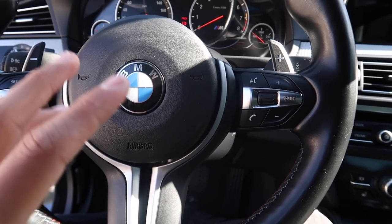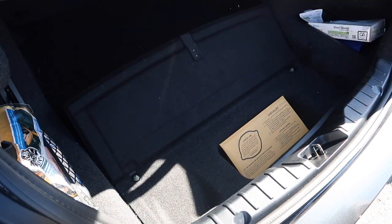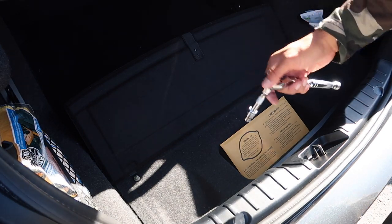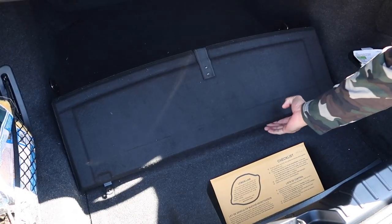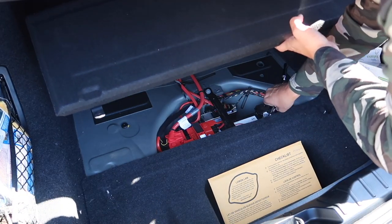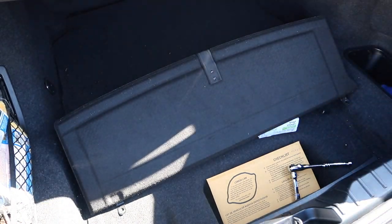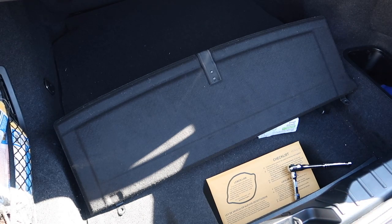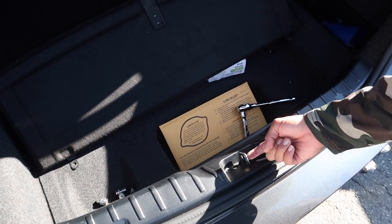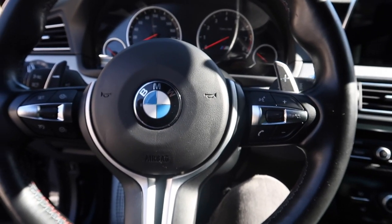Let's go to the trunk, disconnect the battery, and then wait a few minutes and go ahead and start taking all this off. In the trunk, lift it up — there will be two screws, one right here and one over here. My 535 actually didn't have this so yours might not either, but just in case. We're going to disconnect the negative terminal — also a 10 millimeter. Just loosen it, pull it off, pull it to the side, and put something there to make sure it doesn't touch the terminal again.